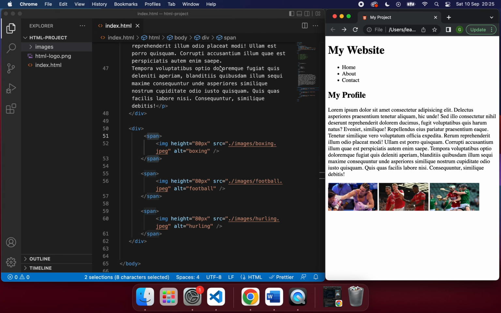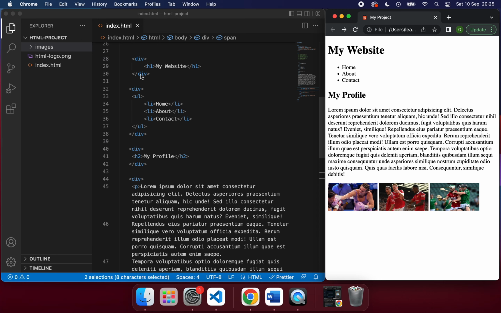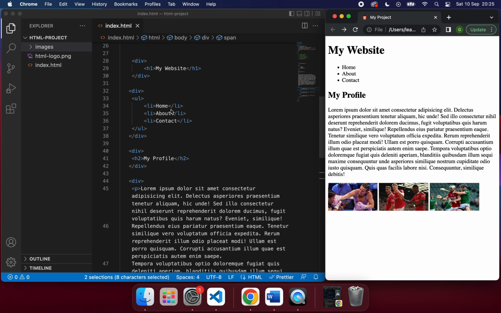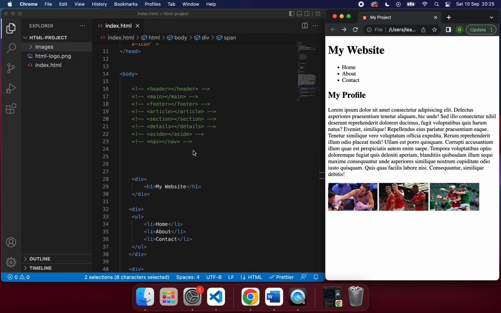And what we want to look at now is the way this page is set up, all right? So we've set up each element inside of a div, but what you'll notice is it's very, very hard to understand what's going on. And that's where semantic tags come in. So semantic tags are tags that clearly define their meaning both to the developer and to the browser. And not only is using semantic tags considered best practice, it's also used by screen readers and other assistive technologies to help read your web page. It also really helps to structure your web page and make your code really easy to understand, alright?